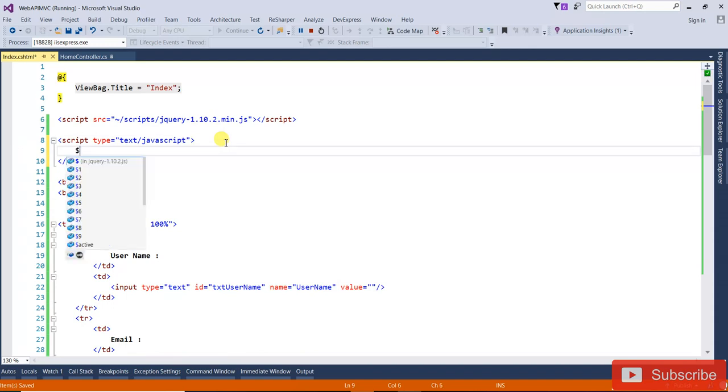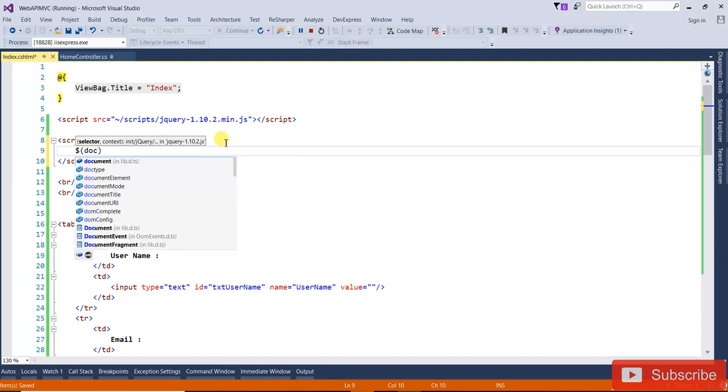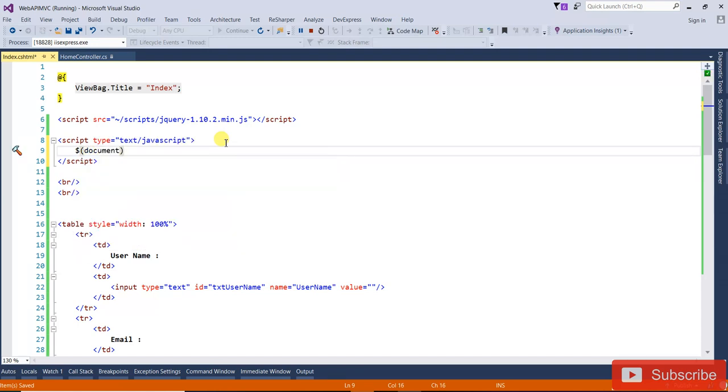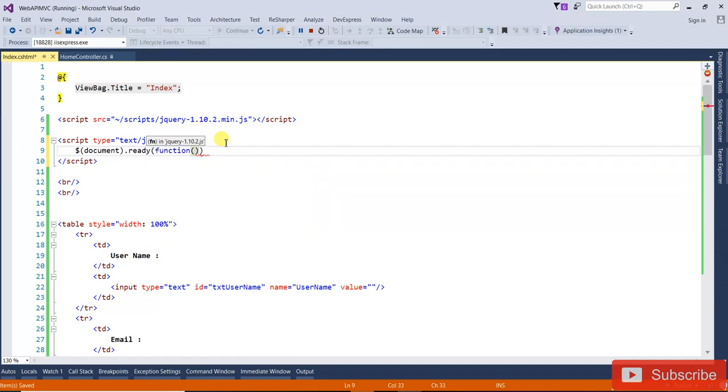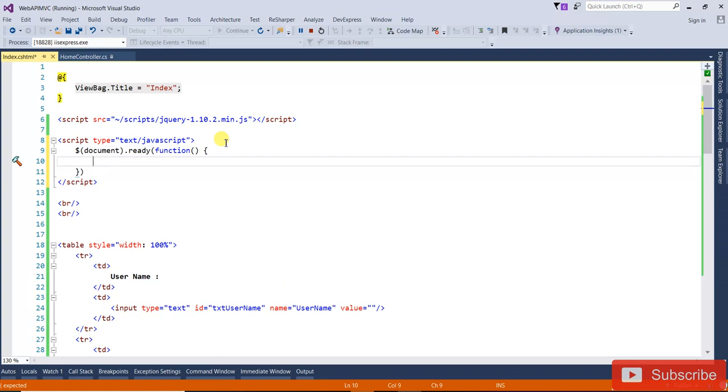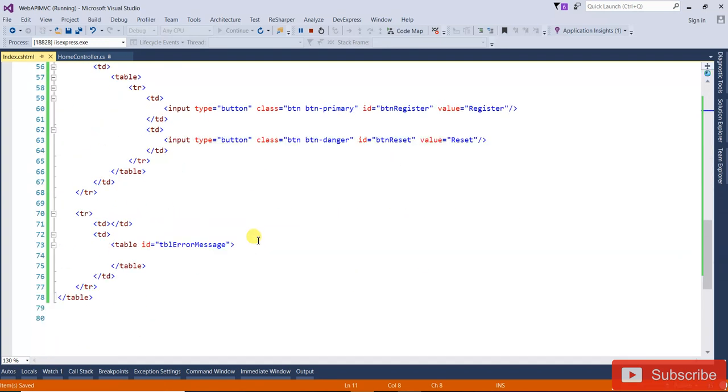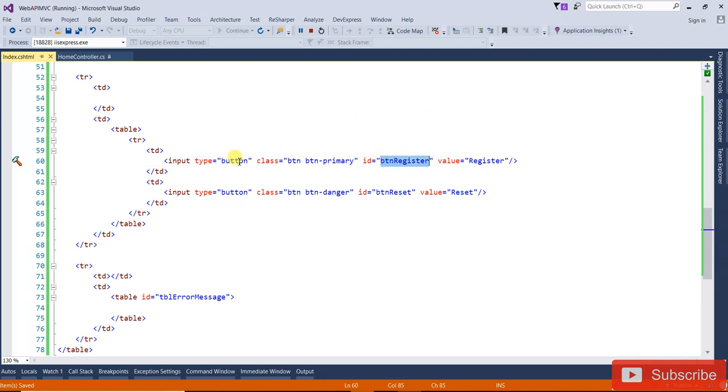Now $(document).ready. What's the name of the button? Here this one is the button, btnRegister.